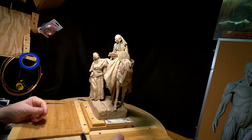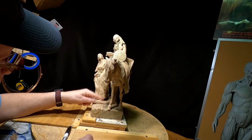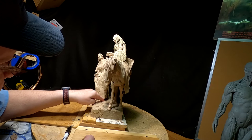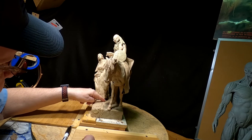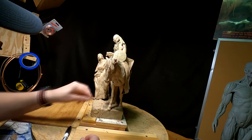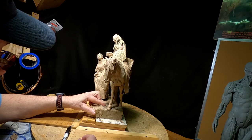All right, the last thing I gotta do, well, next to the last, I'll show you what I mean by that, is fill in this cut in the base where I could join the two bases together, because we don't need to have that confusing people either.